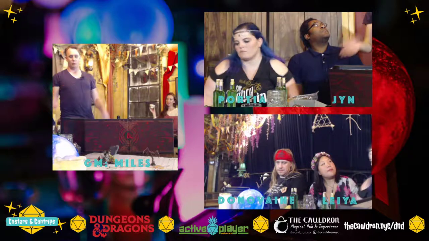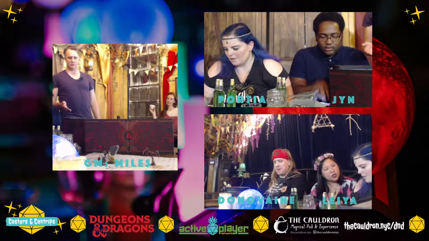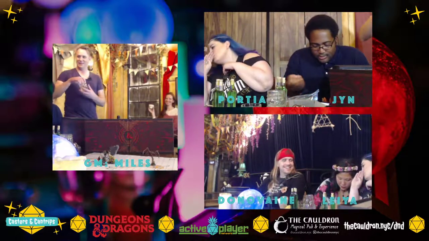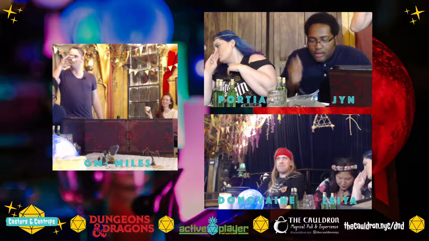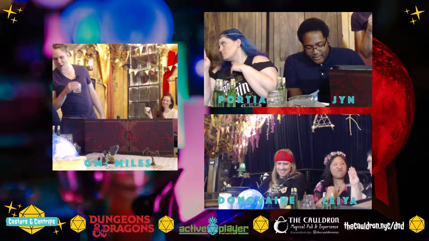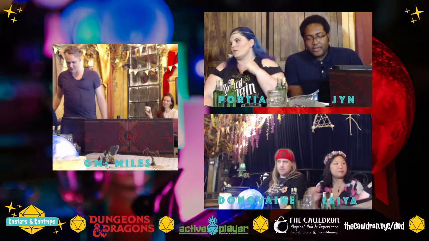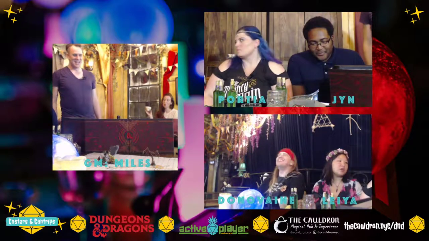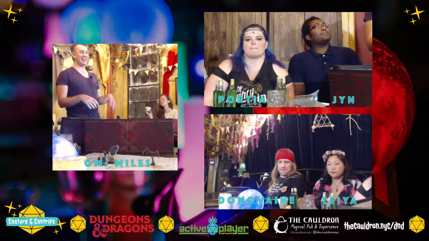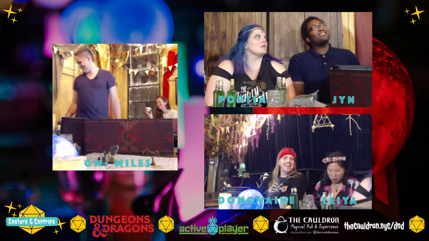Roll an investigation check for Dame Shirley Batsy, MVP of the party. Use a curse die. Boy, that's not ideal. What do I add for investigation? It's intelligent. Okay, so that's a one. So Dame gets their turns back. I take it back. Look, you're doing great, sweetie. I just think because I'm still stealth.